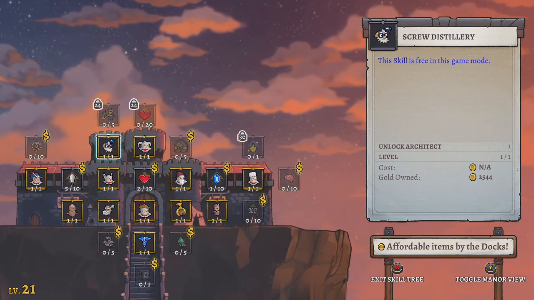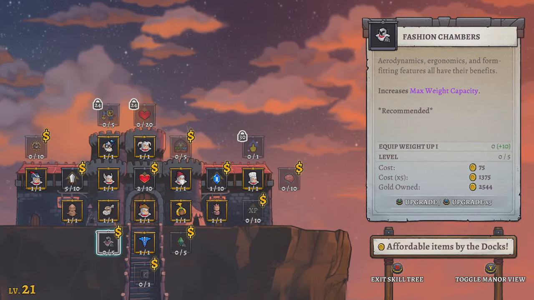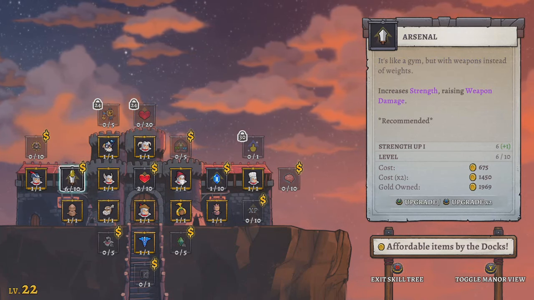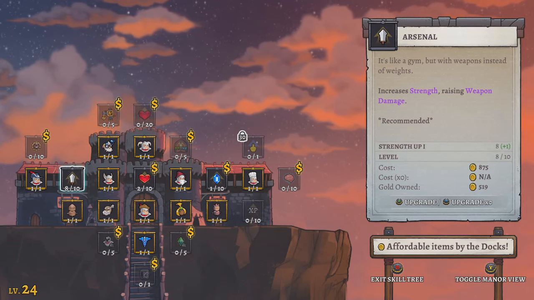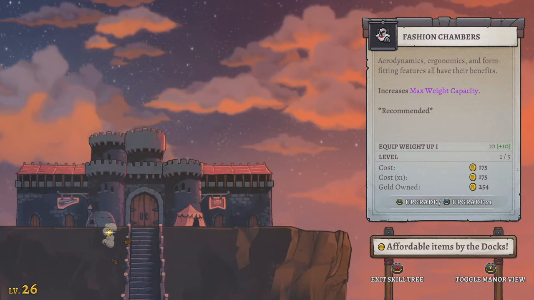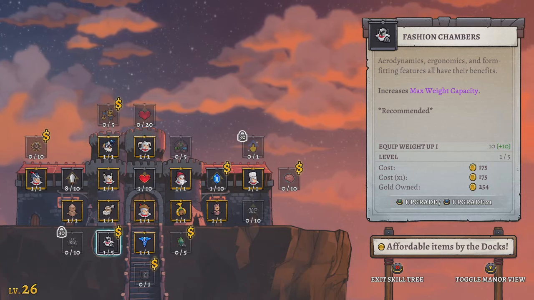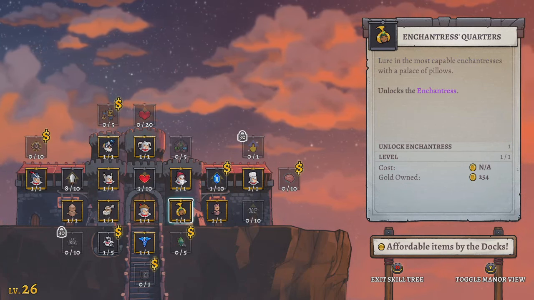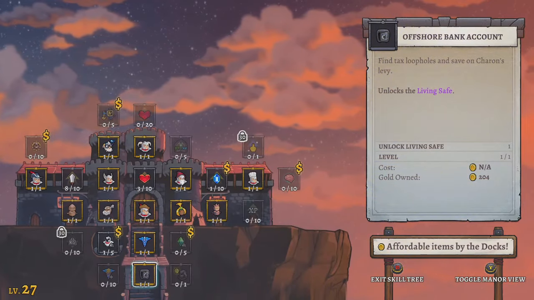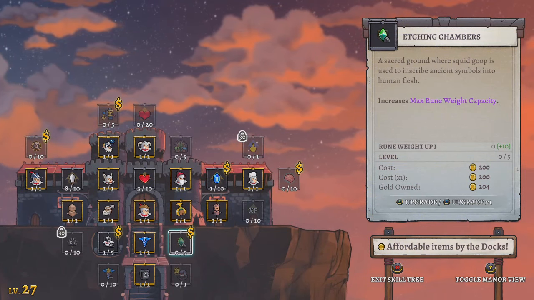I'm just unlocking all the free things whenever they become available. And I could go after weight capacity as well. But I'm not sure. It's a complicated stat to know exactly when it's going to kick in and be valuable. I think I might spend things mostly just on strength and health. I'll put one into weight capacity, because in the long term that's definitely going to help. And let's do Living Safe also, so that we can actually save a little bit of our money between runs that goes unspent. And I did get another rune.